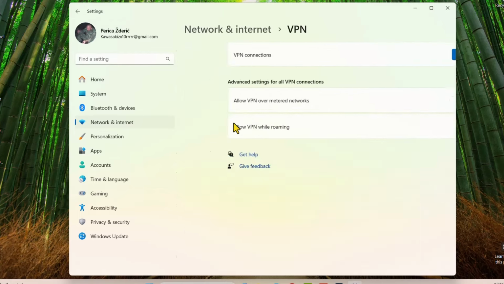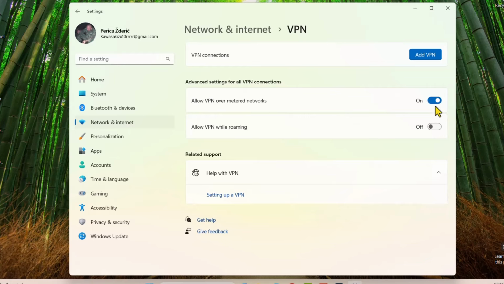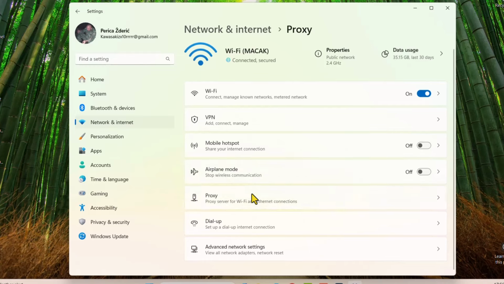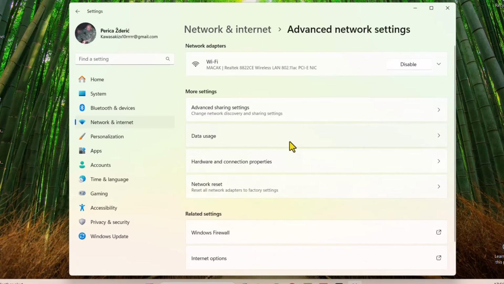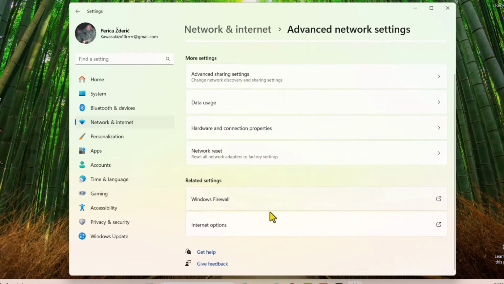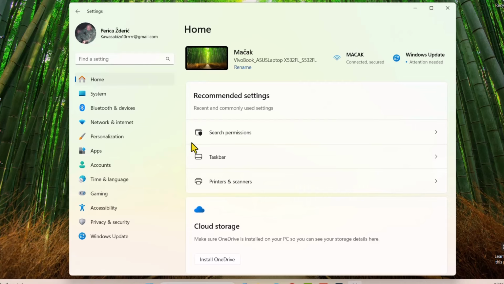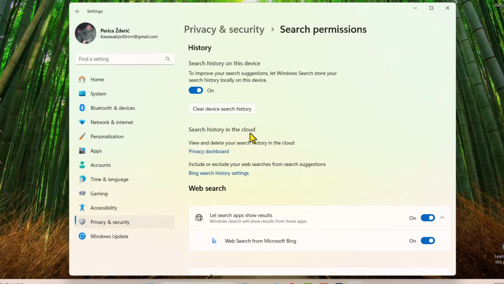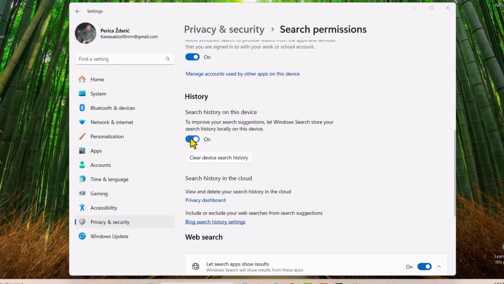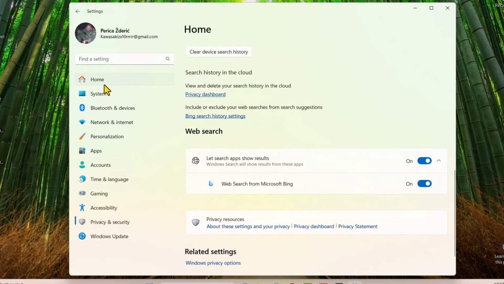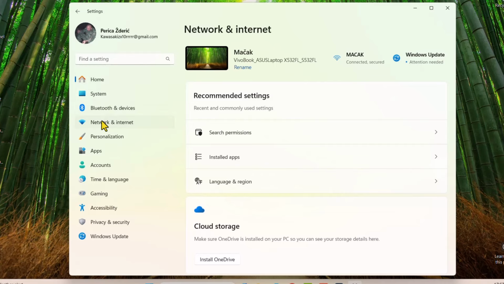On VPN, I never use a VPN, but VPN works. You can set up VPN and airplane mode, proxy, automatic detect points. Really, we don't have much use for new features on this. Okay, that's what I want to tell you. The search works perfectly, and there is not much to say. What is new, and that was new.